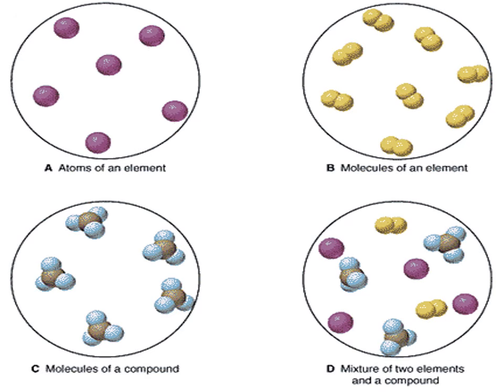Now if you look in the bottom right, the top right is just oxygen. The bottom right, you see there's oxygen molecules mixed with the purple dots, which is an atom, mixed with the compounds, the molecules of a compound. Now that is a mixture. And if you notice, the mixture itself is not chemically combined. Certain things within the mixture are, though.